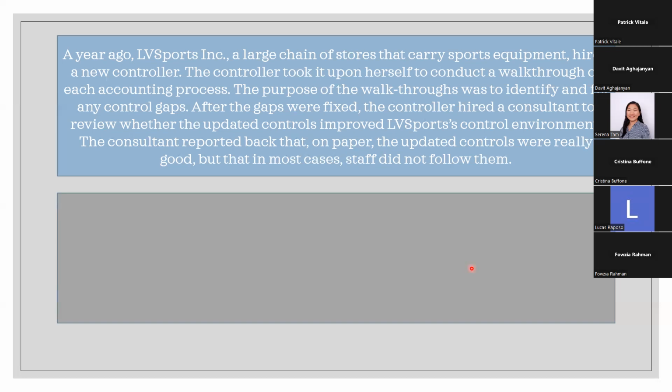Yes, operating effectively. In this case, is it designed effectively? Yes, but if it's not operating effectively, because in most cases staff did not follow them, that means control risk is high, and that's why maybe we're not even going to be using the controls, because we're not going to be trusting the staff that didn't follow them. It's all irrelevant now, so we're just going to be doing substantive.